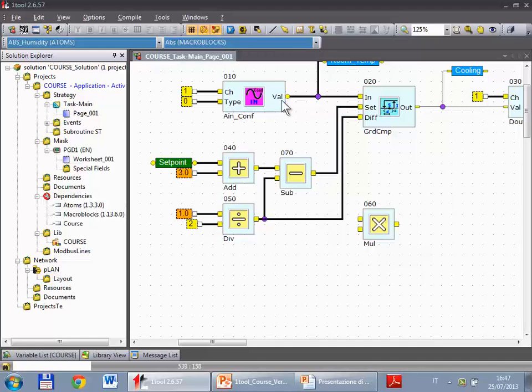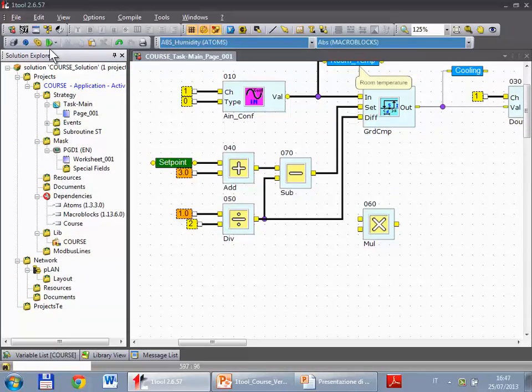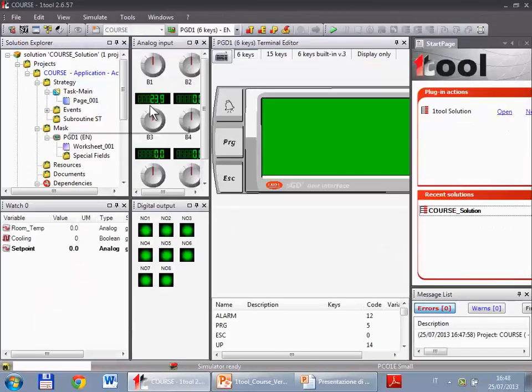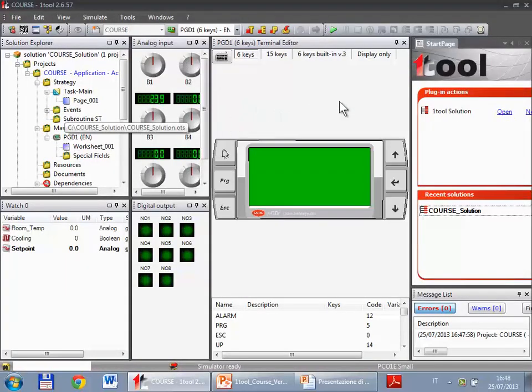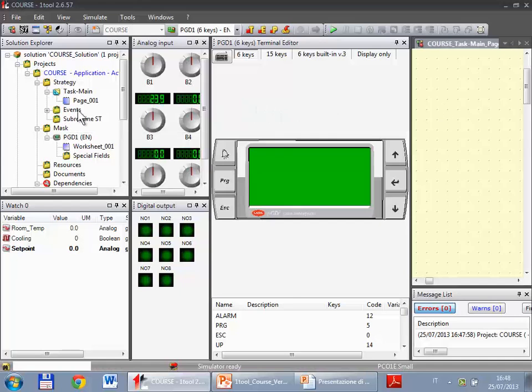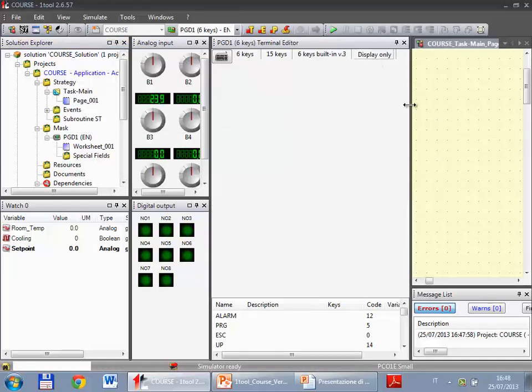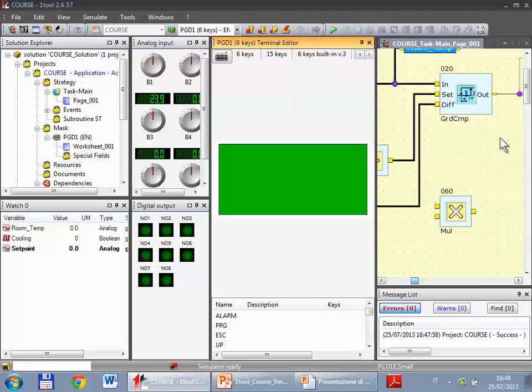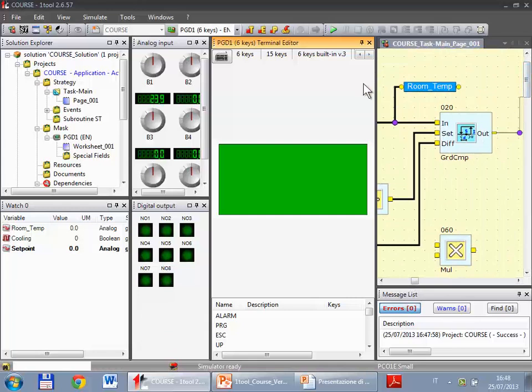Okay, let's have a quick test. Start the simulation. Okay, I will open the page. Let's locate the part regarding the stage start.